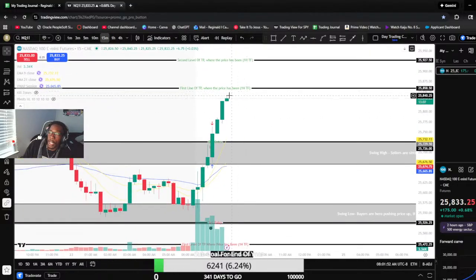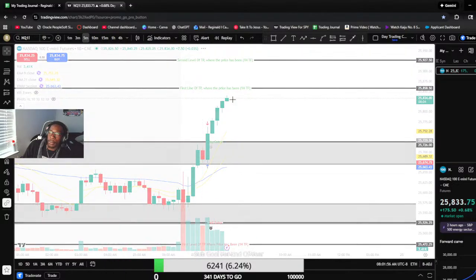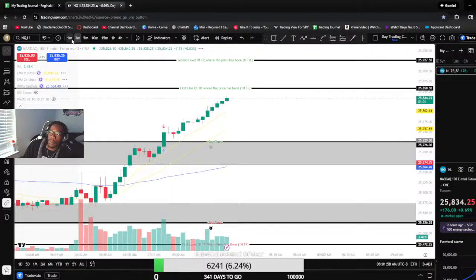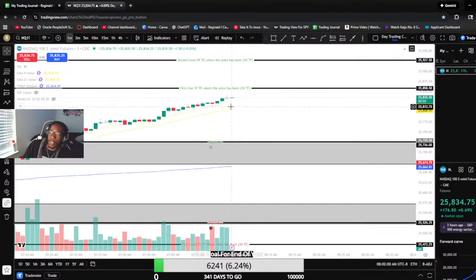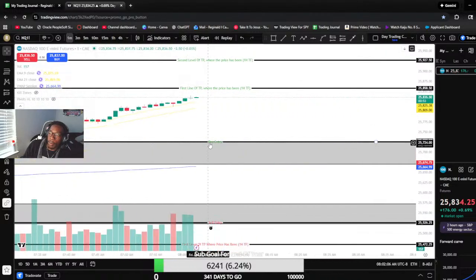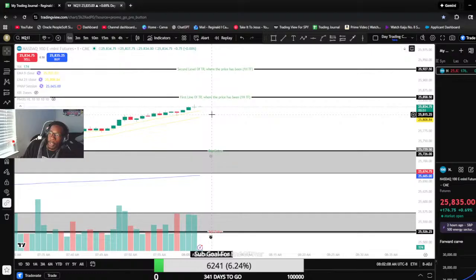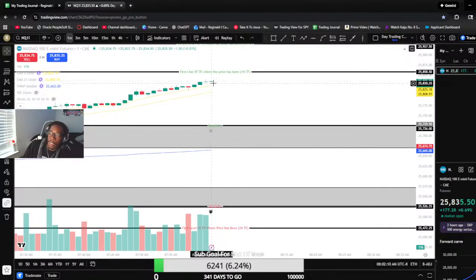Okay, notice how it wicks up here. It's showing me it's trying to go down. Drop down. This is where you start realizing, like, dang, look how it's wicking. Notice how it keeps testing these highs. When you drop down, you can see more of what the market is doing. You see it's trying to build up, okay. But look, these candles are getting a lot smaller, which shows me, okay, we might start building some bearish movement.